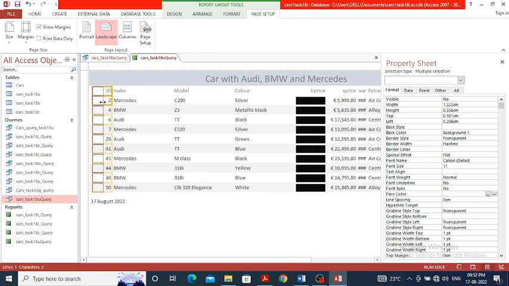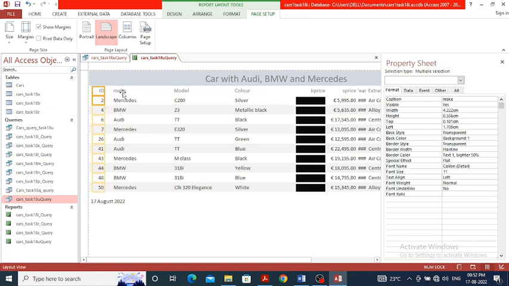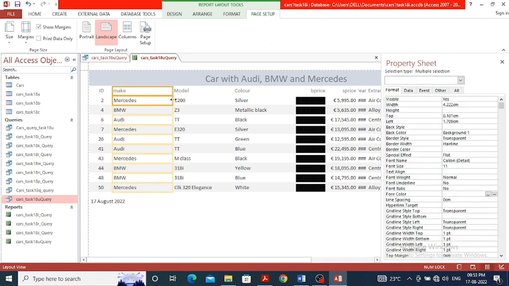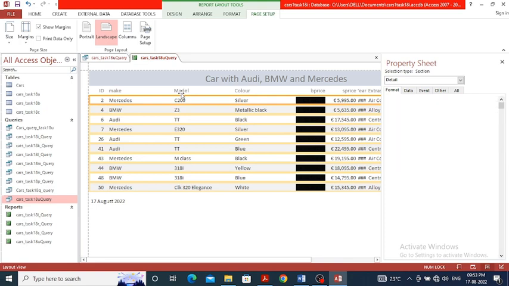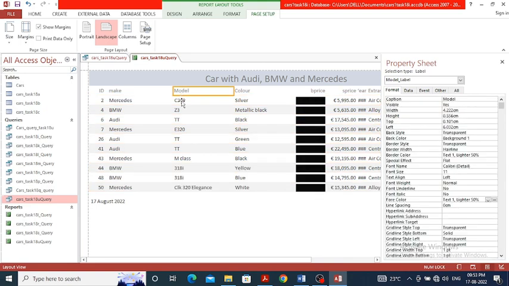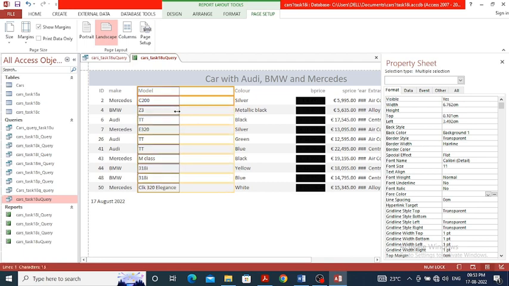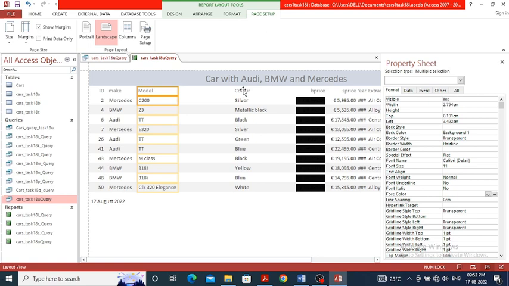First I arrange this ID, it takes very less space, then I reduce the size, and here is, okay, then model. Here I'm changing the size of model and as well as the position of the model. Okay, then color.